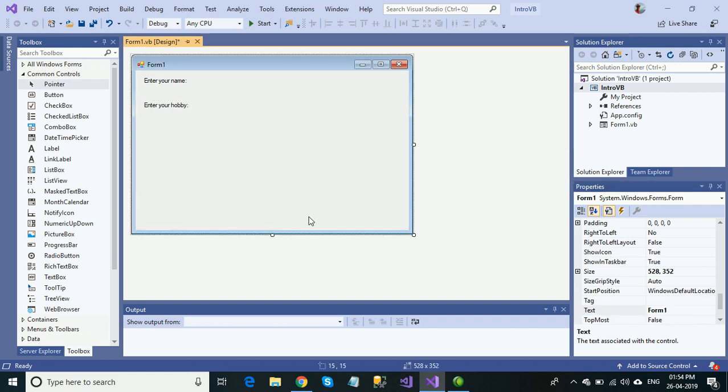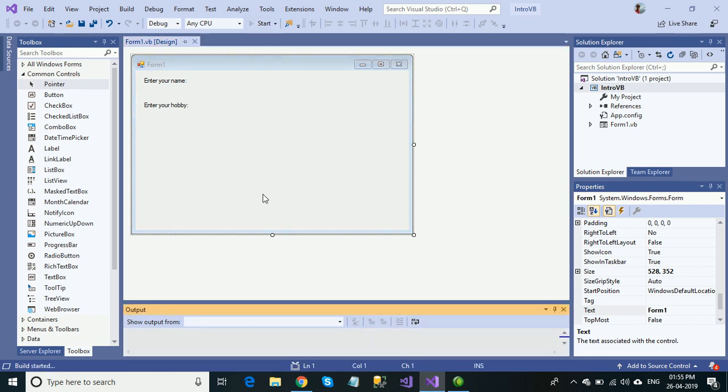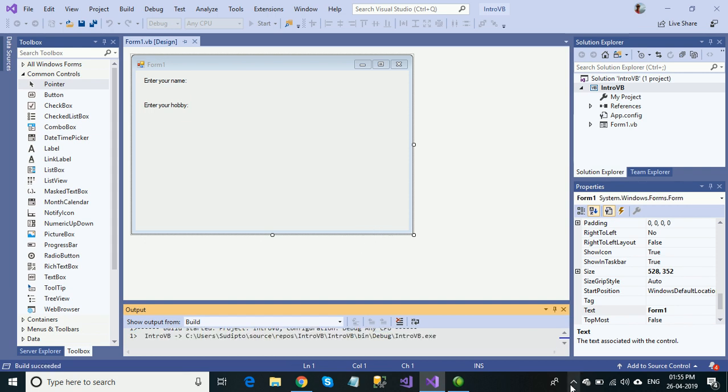So right now, if you want to see the application we have created at this point, we can simply start it by clicking that green triangular button which says start the application. So if I click start, you'll find the application starting. But hold on a second, since I have an antivirus, it will be stopping any new exes being created. So I will quickly stop.